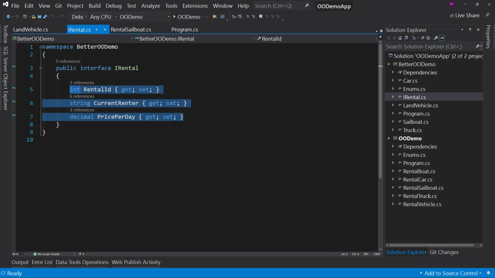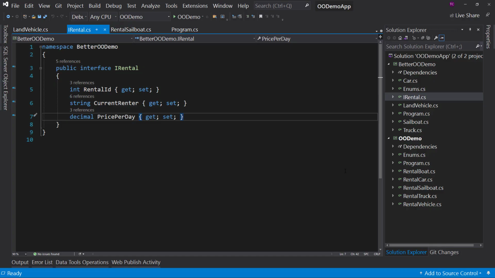And if you want to have a code sharing mechanism where we say, okay, this is the common checkout procedure for all rentals, which there probably isn't one, but if there was one, we could actually create a method in here that, of course, is just a signature, but then create a separate method somewhere else in a different class that is checkout rental, that takes in an IRental object and it does work on it and it checks it out.